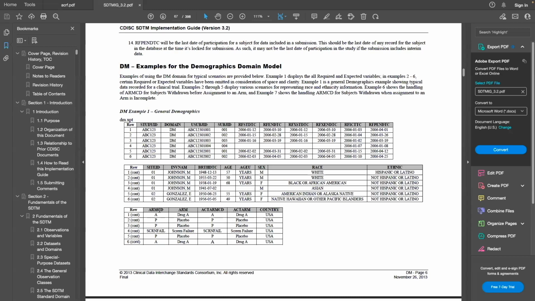ARMCD, this is CD for coded term. So for drug A, the coded term is A. For placebo, the coded term is P here. So there is a one-to-one mapping between these two variables. The coded term is a short value for the ARM variable. Whenever you see placebo, it would be P everywhere. If it's drug A, then A. So there is a one-to-one mapping. It's not like somewhere A, somewhere something else. It should have the same kind of name.